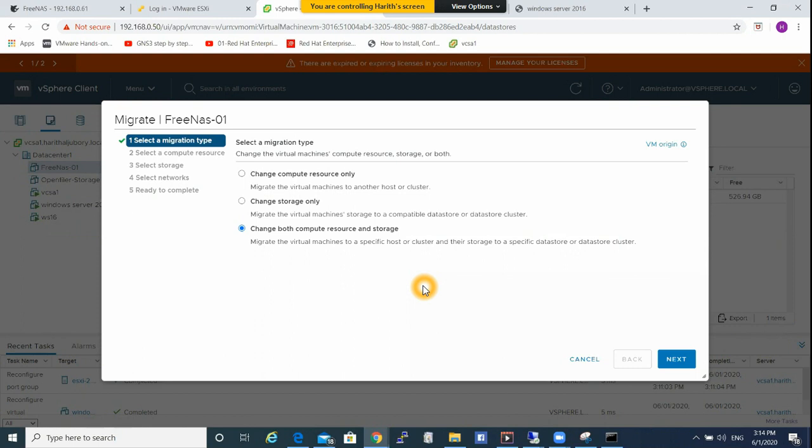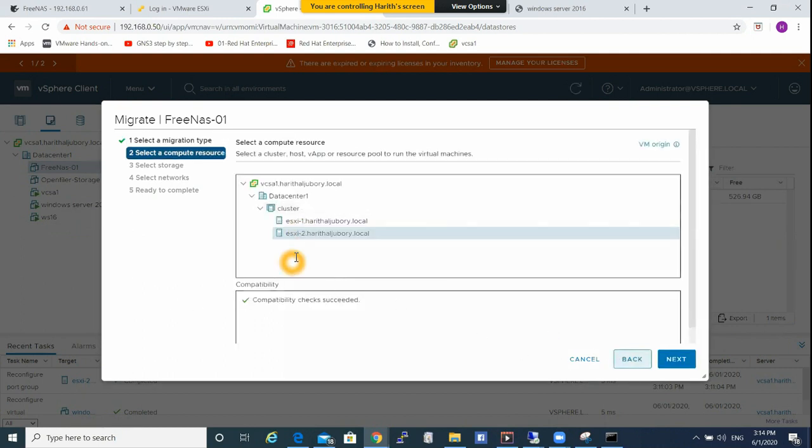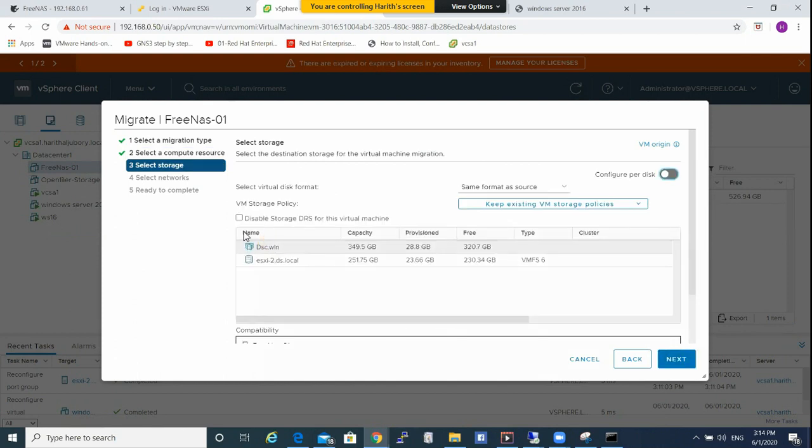So you're not sharing CPU or memory or storage. This is allowed when you are migrating to cloud, because the cloud is not able to see the storage which is in your company, right? This is why shared-nothing migration, cross-site migration, or even cross-Atlantic migration from US to UK, exists. So this is the way you do it. Basically you select the host which says compatible, go next, and then you select the storage where you want to put it.